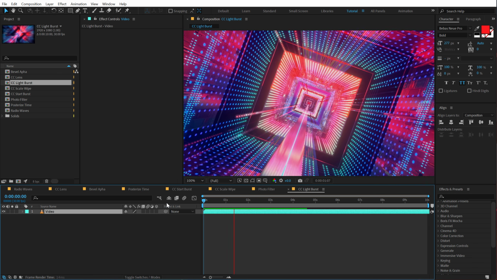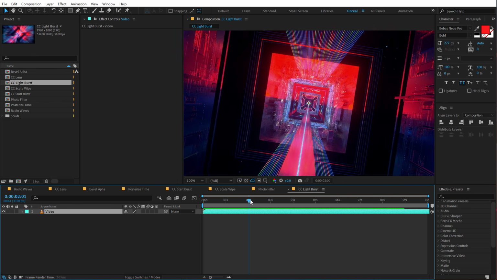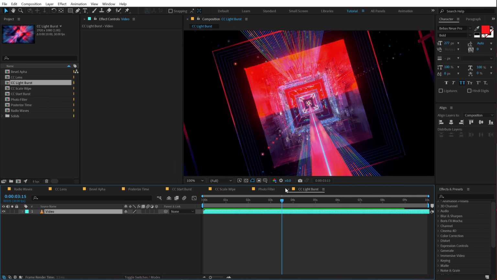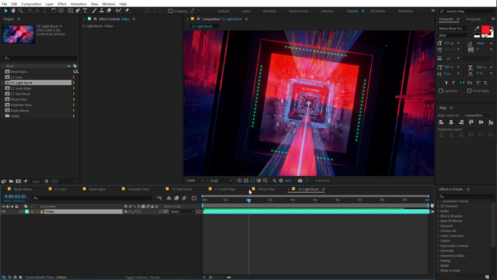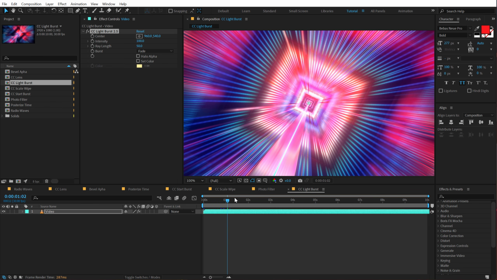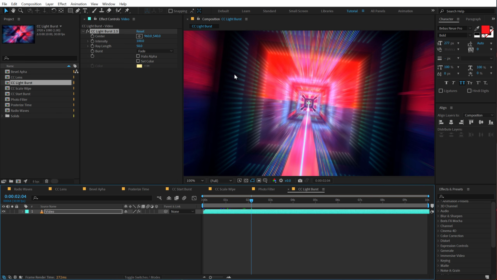And finally, now let's talk about the last effect that I want to show you guys, and it's called the CC light burst. So this effect works really cool if you have a background animated video or something. For example, here I have a nice background animated video on which I'm going to apply the CC burst effect or CC light burst effect. So go into effects and presets, search for CC light burst, and boom, we get a really cool look for our video. And as you can see, it's a bit heavy on the system, but it's pretty awesome.